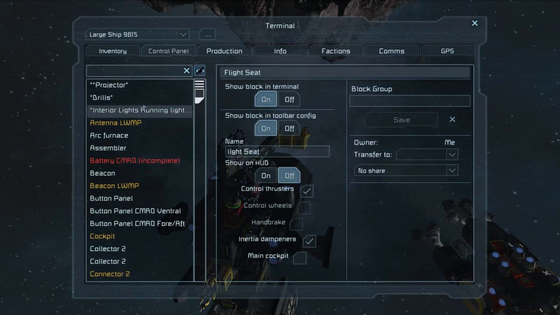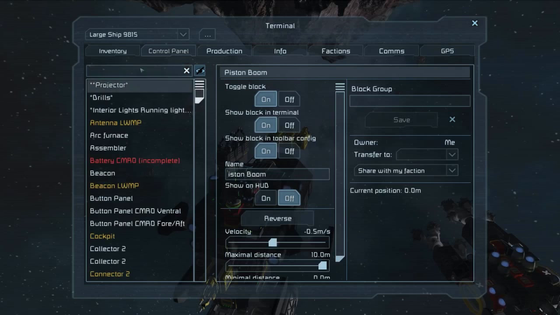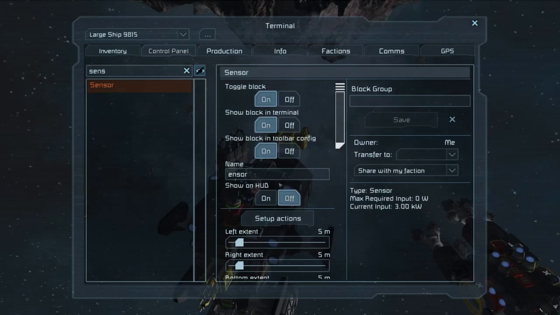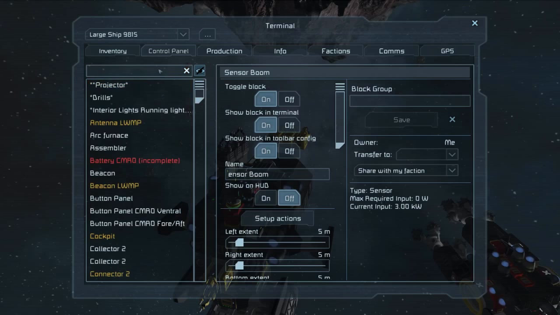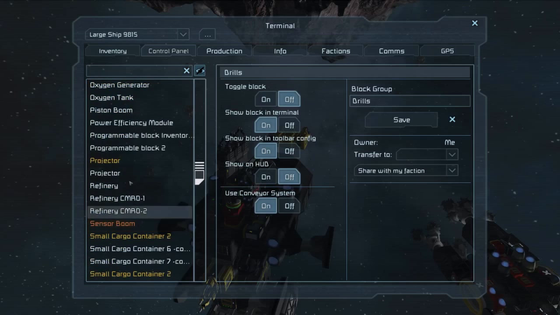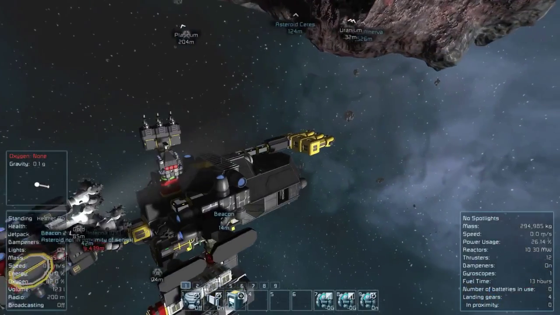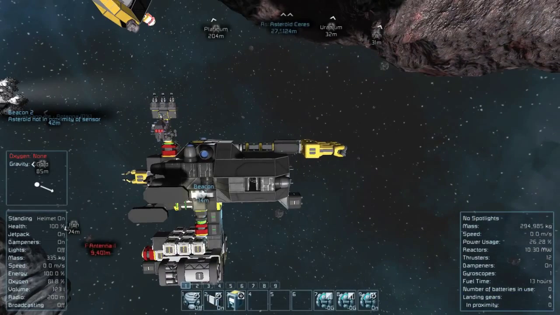So we need to go into this part. We've got the drills, we've got the pistons, and let's see, for the piston, let's call it boom, because that's what it is. And then the sensor is going to be the boom sensor. And then the drills, the piston, and the sensor, we're going to call this drill boom and save that group. I'm not going to worry about it doing anything fancy like warning lights or anything like that.